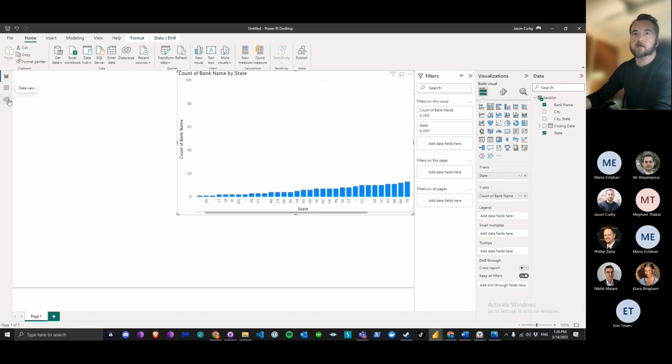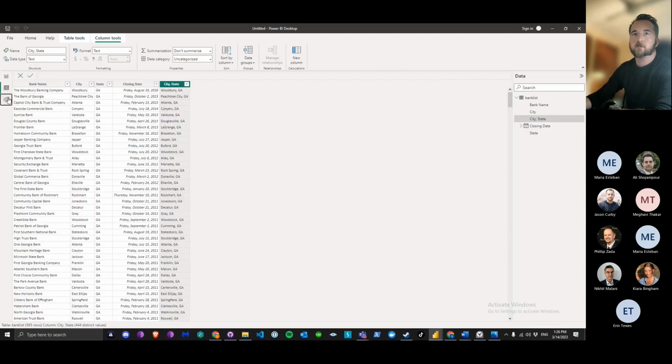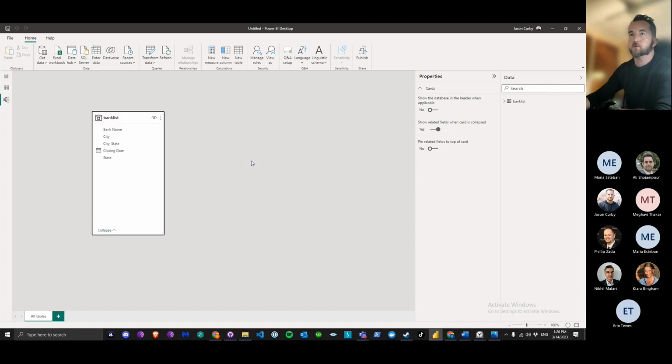This is when we start working in our data view as well as our data modeling view. So we have our data that we brought in of failed banks, but we want to start seeing when those banks were failing. Okay, so this is where I need to pull up my DAX formulas. Quickly go over what is DAX again.